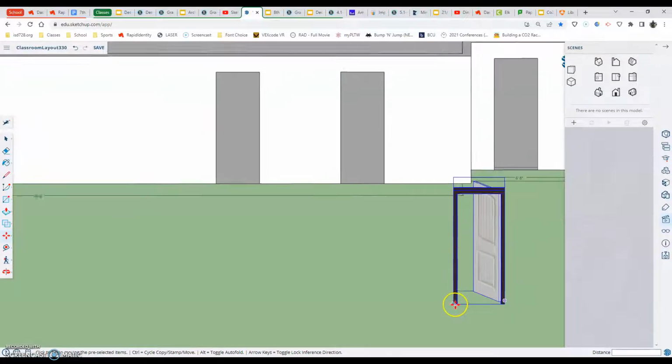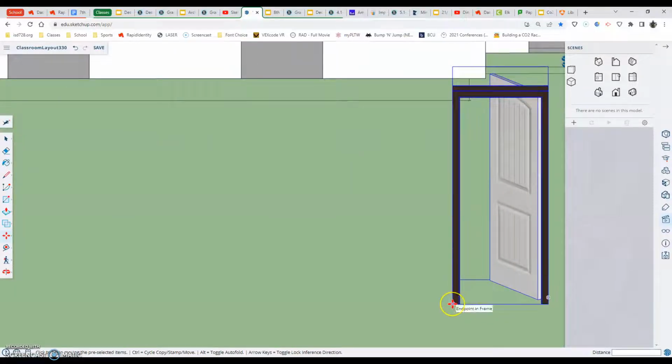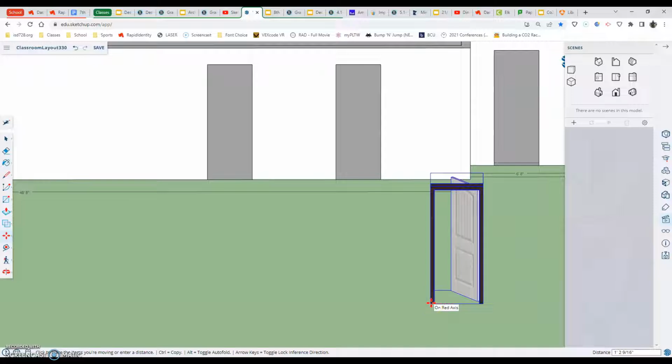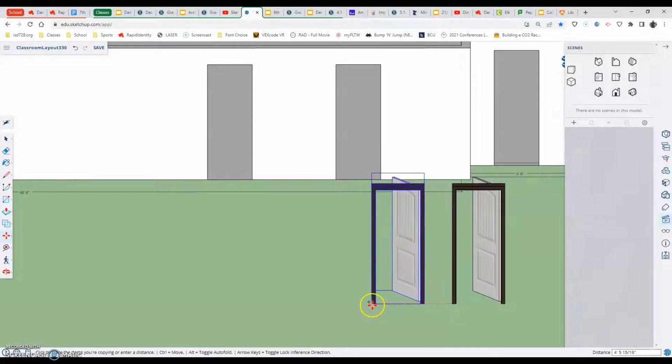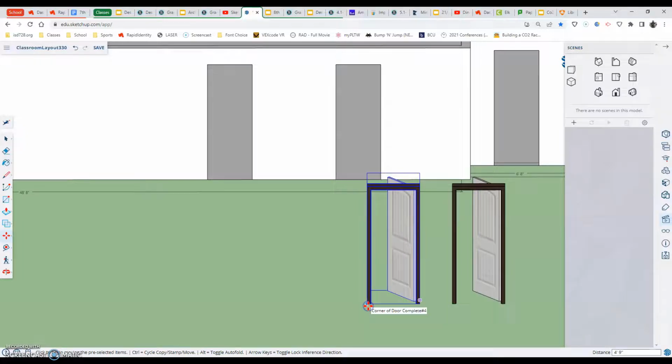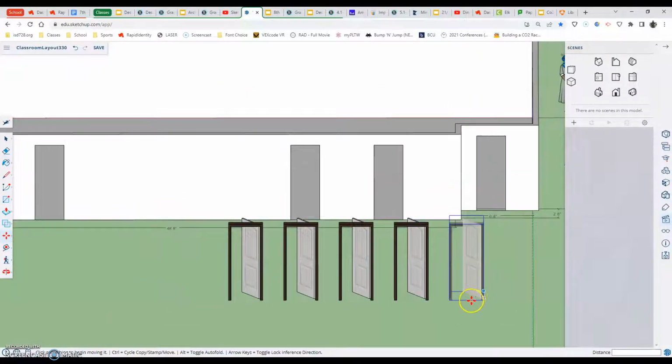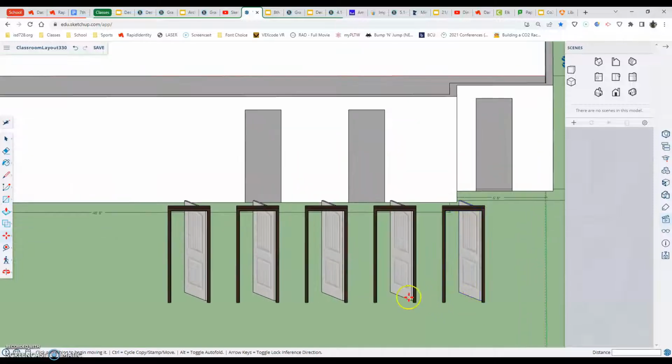If I come in and I select this, I'm going to do it from the bottom left-hand point, and I move to the left. I'm going to press the control key, meaning just click on it, control key. It now duplicates, all right? I'm going to click to drop it, and then I'm going to do an X command, which is a multiplier. And then I'm going to do 4 more, which means that I'm making that one that I had plus the 4 other ones. And then I have the pieces I need for my door inserts.